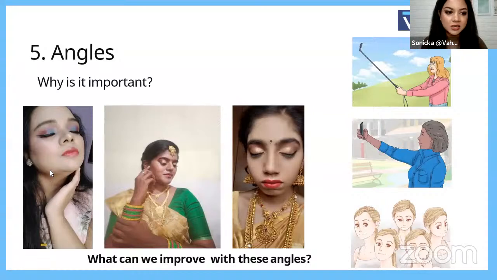So when you see this picture over here, what went wrong? Her makeup looks so good, her eyeshadow and her contour, everything looks really good. But what are you first seeing in the picture? You will start noticing her double chin over here, even though she does not have a double chin in real life. So what exactly went wrong? The camera is very low. She must have kept her camera over here, and she's sitting like this. So you're seeing the double chin over here, right? The camera is here, so it will definitely capture the double chin. That is the first mistake which happened with her pictures, right?